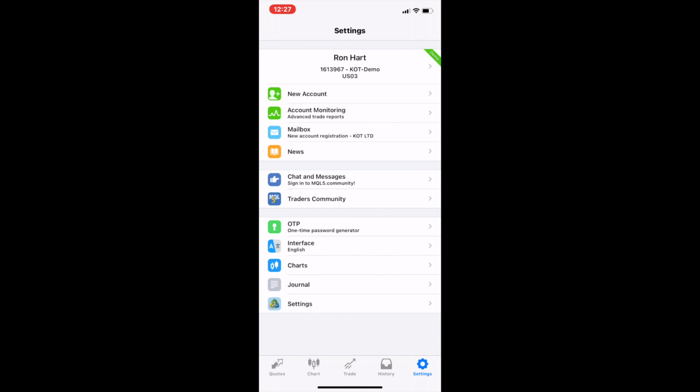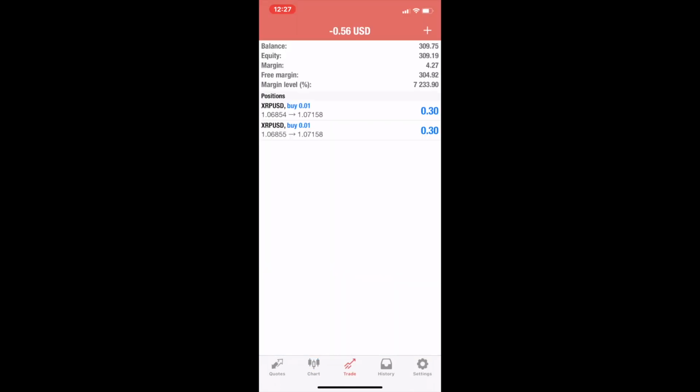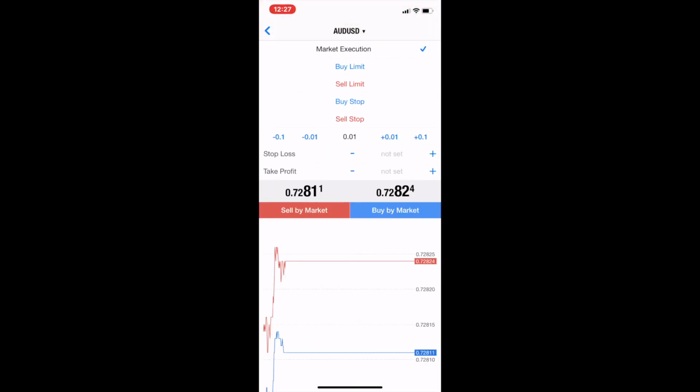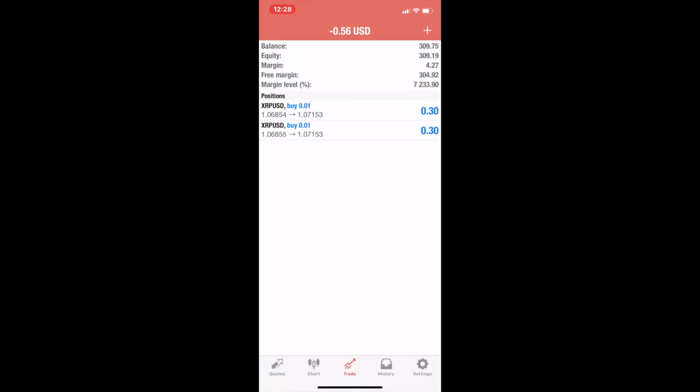Now I will be doing a separate video on candlesticks, and I will be doing another separate video on how to actually place trades, because there are different methods to use while trading, different buy stop, sell stop. I actually show you guys right here. You see here we got market execution, buy limit, sell stop, and buy stop. I will do a second video on this, explaining exactly what all of these mean.